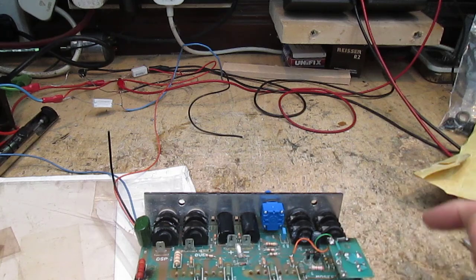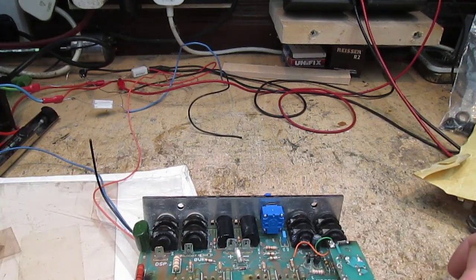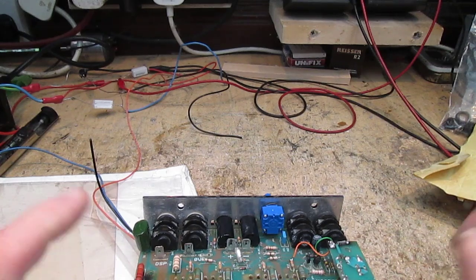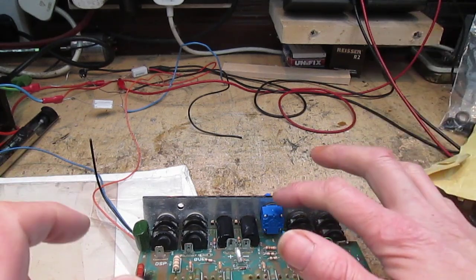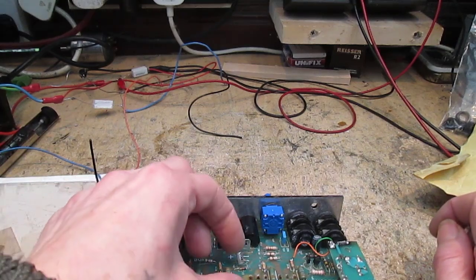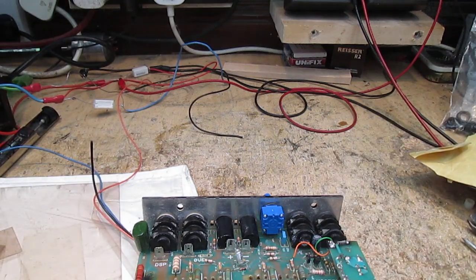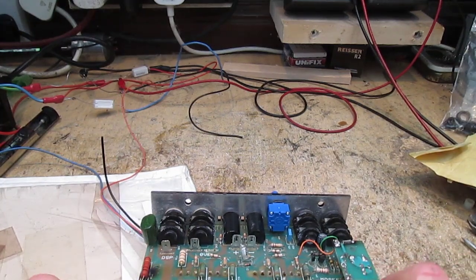I've managed to solder the volume pot in. It looks well done, it's nice and blue and lovely, but this pot is far better than the old one. Got it rough, it's not in tight. And then next I need to insulate these output devices.